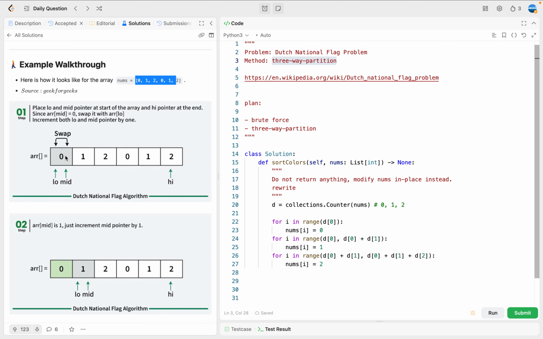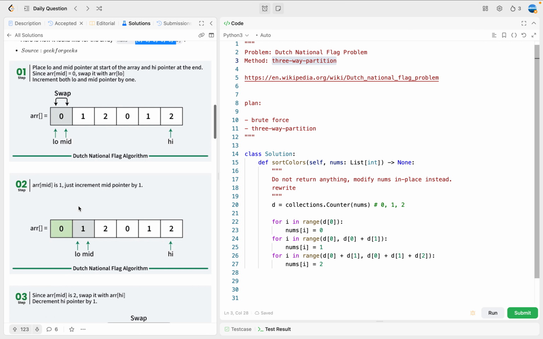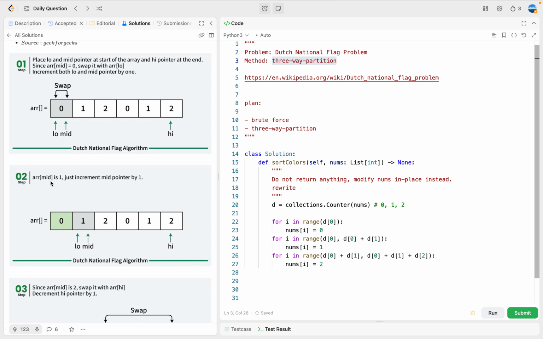If mid corresponds to a 0, the 0 should go to the very left, so you switch with low and then increment both low and mid by 1. This is one case. Another case is if the array at mid is 1. The 1 should be in the middle, so in this case we just increment mid by 1.